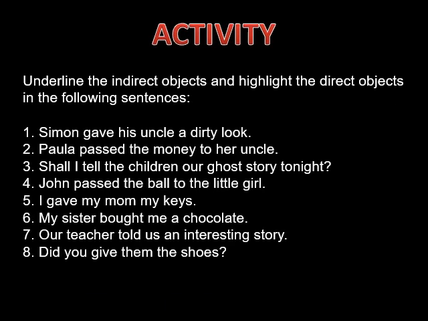So here's another activity for you to practice the direct and the indirect object. You have to rewrite the sentences and then underline the indirect objects and highlight the direct objects. Please remember, not all sentences have an object. It is also possible that a sentence will have a direct object, but not an indirect object. So you need to read carefully.